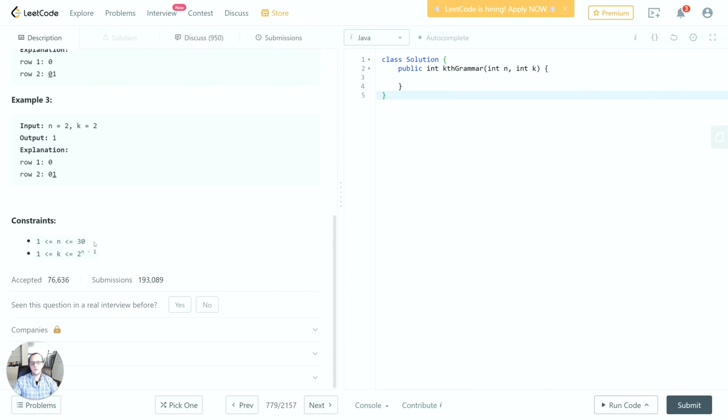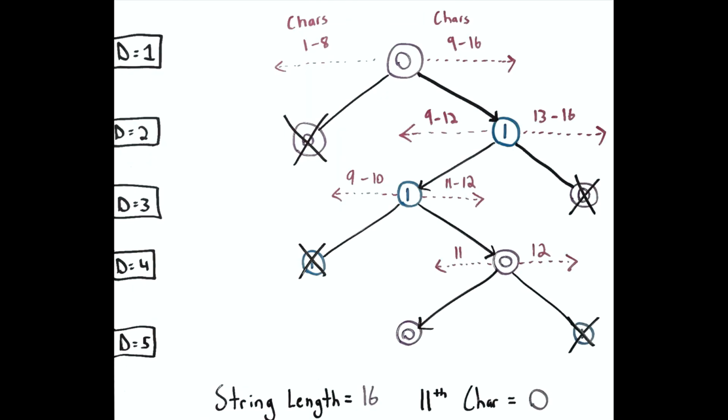So I've drawn something on a whiteboard that'll help us analyze the problem a little bit further. I'm going to bring that into view now. So here we see a diagram which includes a partial binary tree and a few other things as well. I'll get to those in a moment. But the tree itself represents the actual string that will be generated after, in this case, n is equal to 5, so 5 iterations. So at the top row, we have the depth corresponding to the value of n is equal to 1. We have a value of 0, and that's it. That's what they give us initially.